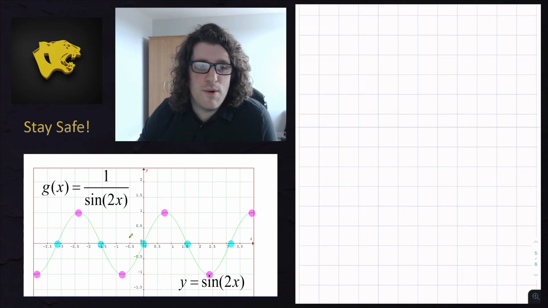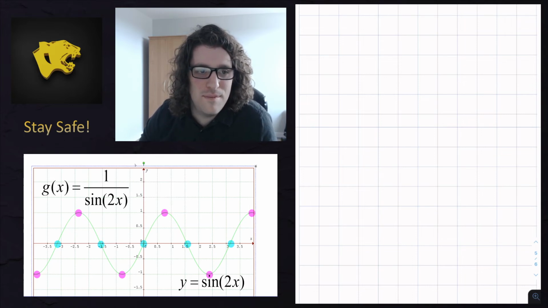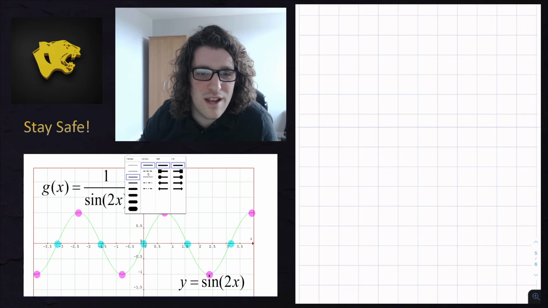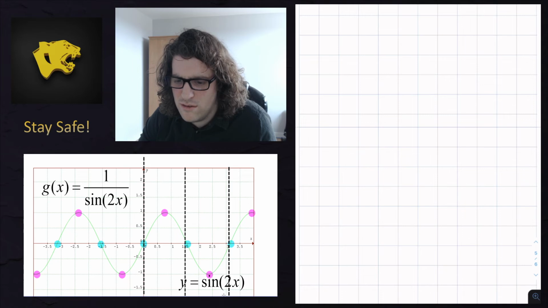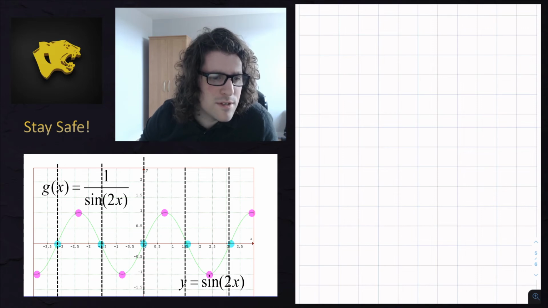So invariants are going to stay where they are. The blue things are going to have issues, I guess we'll say. So I'm going to, just for the time being, label these issues as dotted lines. So I'm going to put a dotted line in there. I'm going to put another dotted line in here. I'm going to put another dotted line. Ooh, that's a little bit off, but I'll fix that in a second. Put one in there, and put one in here, and put one over here. That last one was probably the best of the bunch.